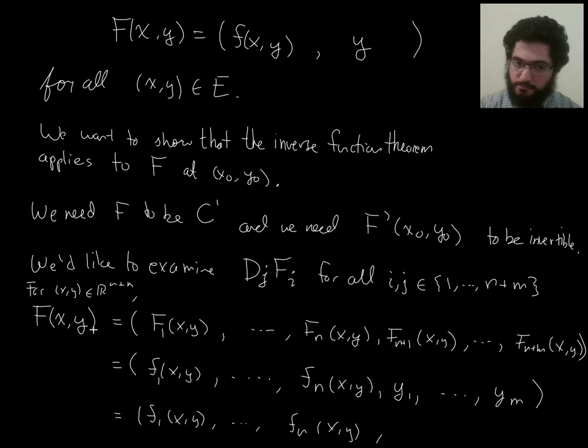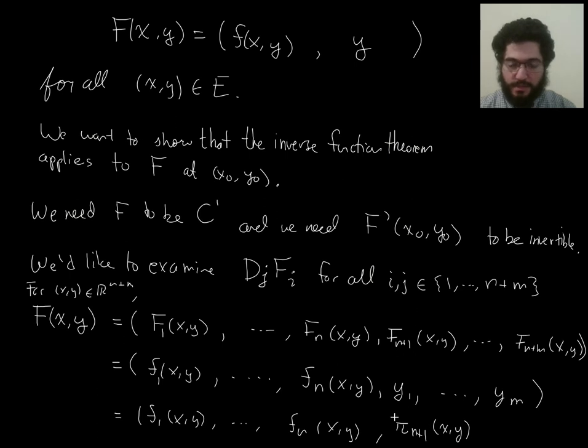And some of the functions that I'll be considering are the mapping (x, y) goes to y1, (x, y) goes to y2, etc. Those functions are pretty standard functions. (x, y) goes to y1. That's a projection. It's a projection map. So let me use pi for that. It's pi sub n plus 1 of (x, y).